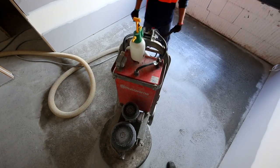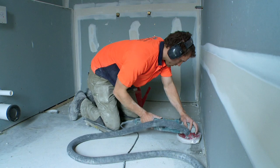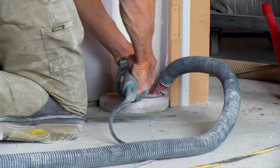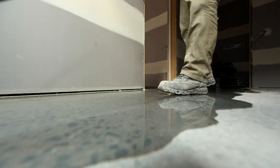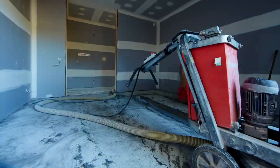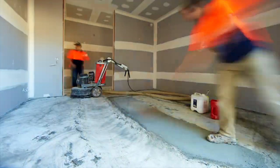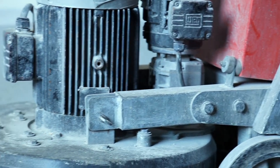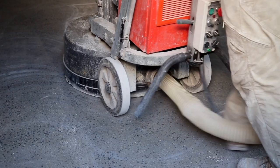As the grunt work of the floor grinding is done with a big heavy-duty machine, a large portion of this work is also completed on hands and knees, with a small grinder needed to get in tight to the edges of the walls. With the first cut now complete — which creates the desired level of exposure for the end look of the floor — this would be the first of many processes during the week-long concrete grind and polish. We've got a cut to expose the aggregate, a cut to hone the surface, a cut to grout and condition the surface, hardening, removing excess hardener, applying more hardener, and then starting the polishing process, with three to four passes after that — going over it up to ten times at the end of the day.